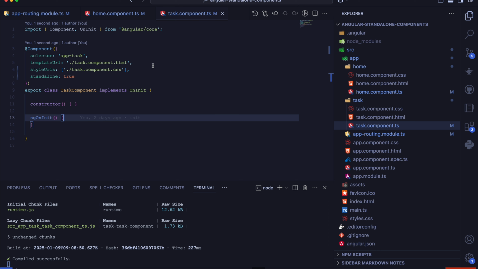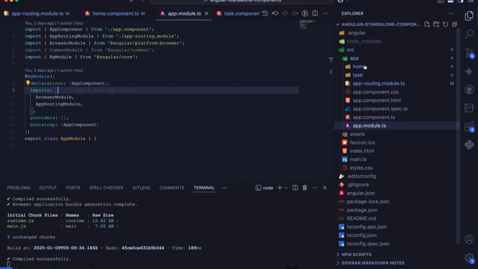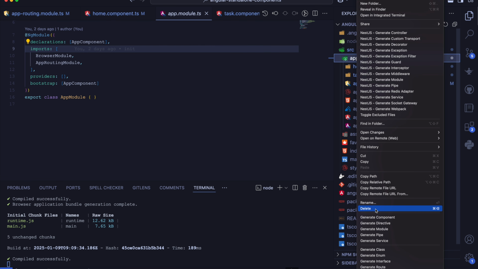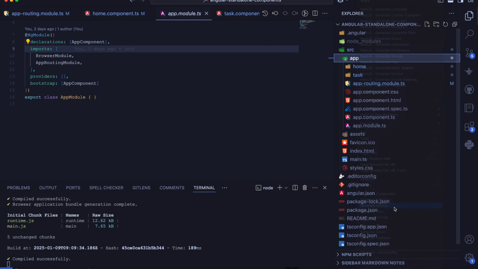Now, if I want to use a new module, let's say I'm creating a new module, dashboard.